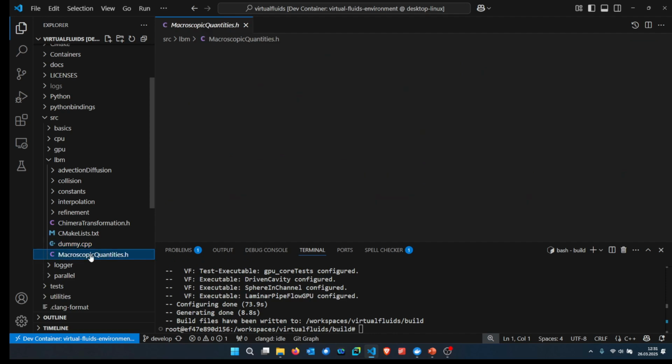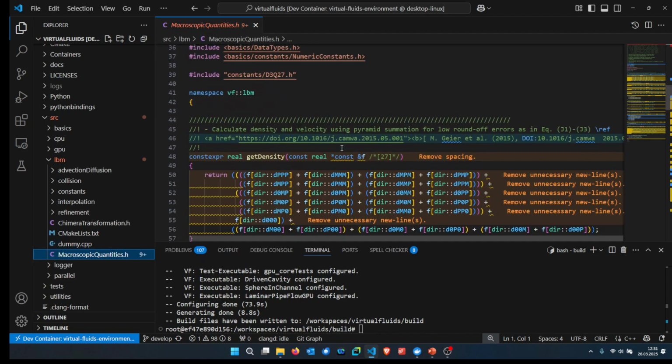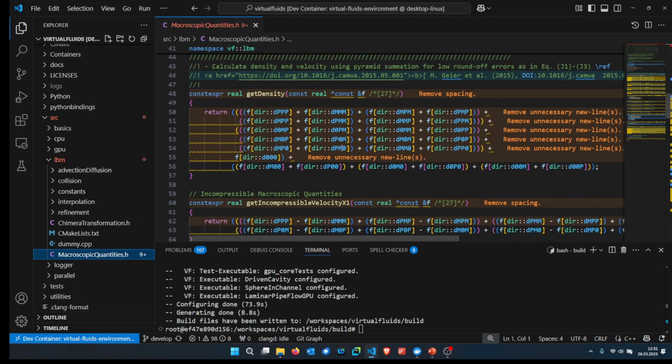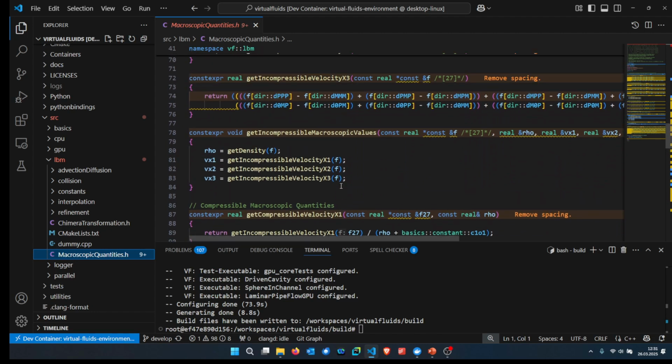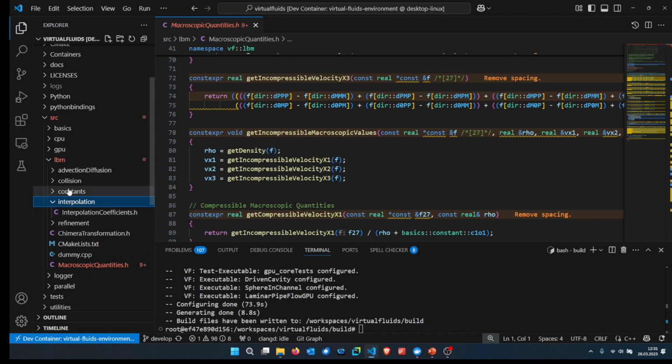So we also have here some macroscopic values, so we can see how we calculate the density here, and the velocity and so on. This is the stuff Martin talked about yesterday, how to add things up. So here it should be done in the correct way. You see a lot of braces and brackets here. And you see here's the interpolation, unified interpolation, here's unified collision, and so on and so on.